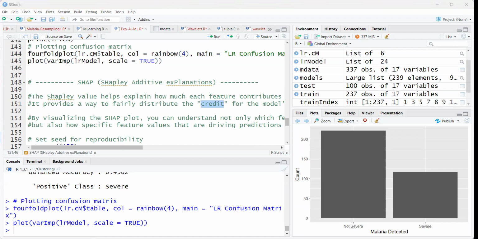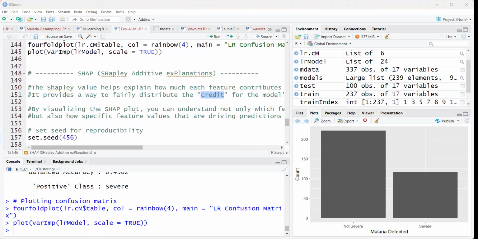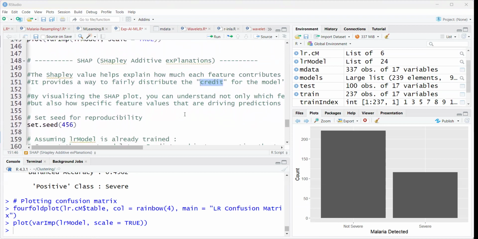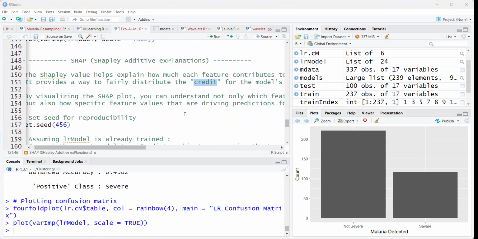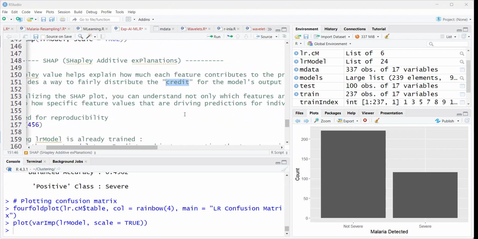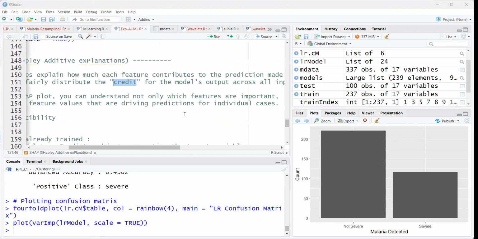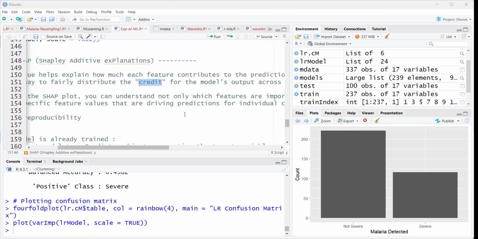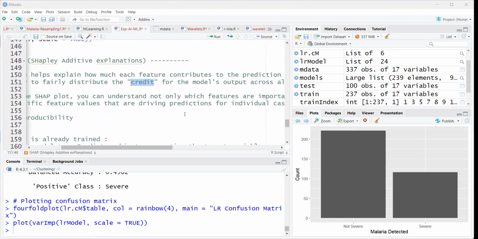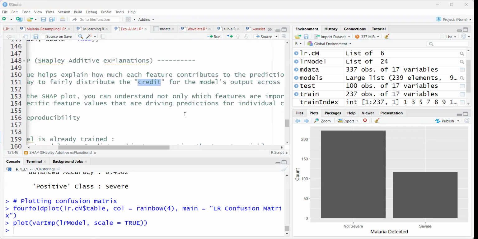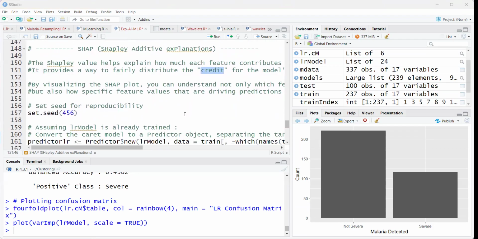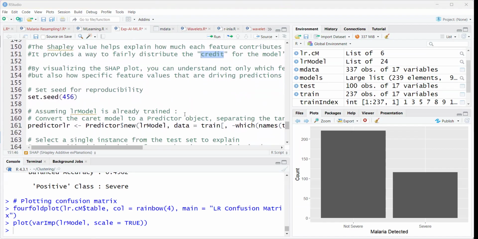Now, let's see the visualization of the Shapley plot, which will help us to understand not only the features that are important, but also the features that are driving the predictions for the individual cases, the specific features. We're going to see that very soon.